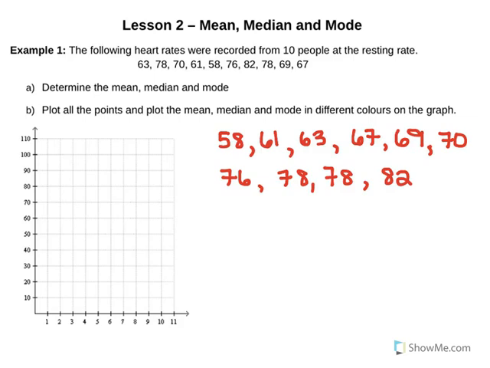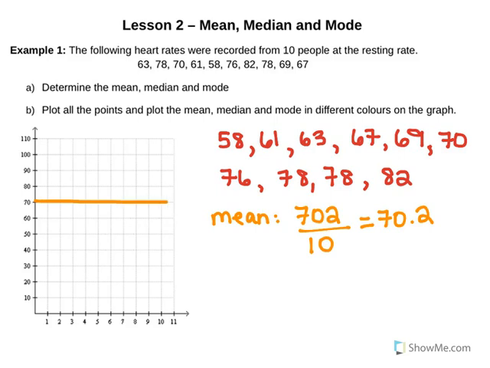So you should get your numbers to look like this. So to do our mean, what we need to do is add up all the numbers and then divide by how many numbers there are. So we have 10 numbers, so we're going to add it up and then divide by 10. So I want you to pause the video and add all those numbers up. So you should have got 702, and then we're going to divide by 10 to get 70.2. So the mean is 70.2, that means the average is 70.2. So if we were to graph it, it would be right here at the 70 line.